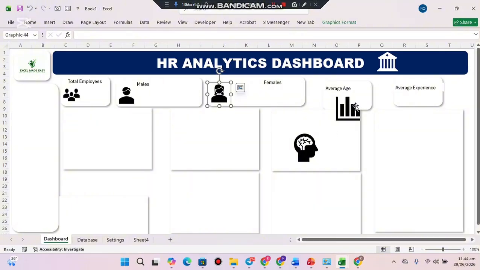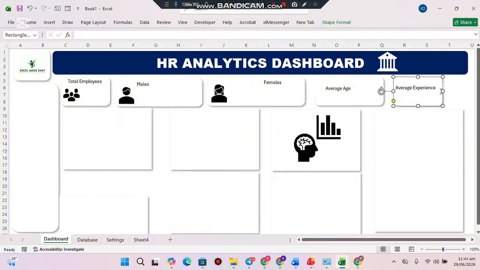Okay. So the average age also, we'll just increase it small. Same way as the average experience also. We'll just increase it small here. So somewhere like this should be fine.